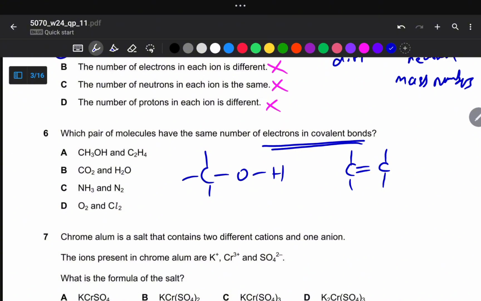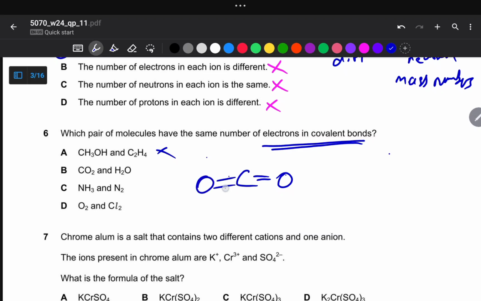So we then count the number of electrons in the bonds. A single bond represents a single pair of shared electrons. So it's 2, 4, 6, 8, 10. Here we've got 10, and then here's 2, 4, 6, 8, 10, 12. So here's 12. So this becomes false. We now go on to the next pair. We have got carbon to carbon double bond. So it's 2, 4, 6, 8. Here we've got 8 electrons.